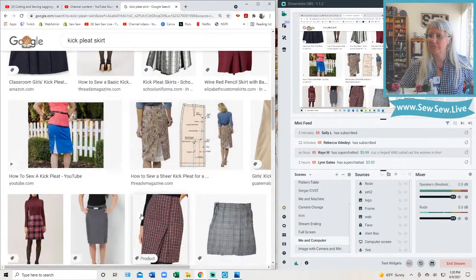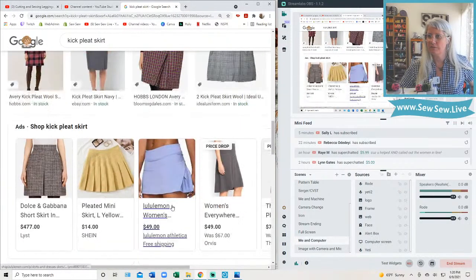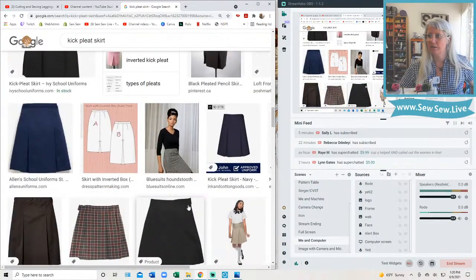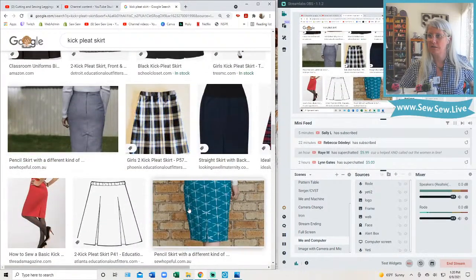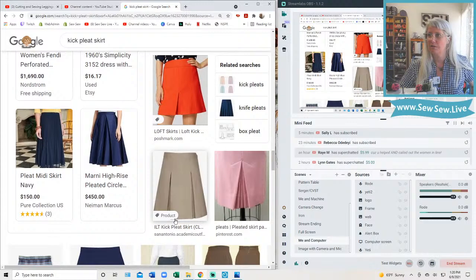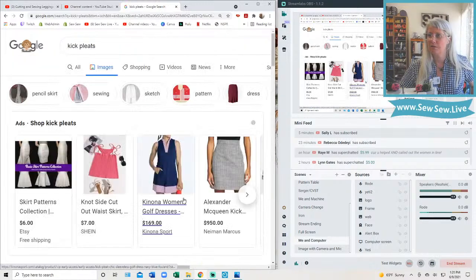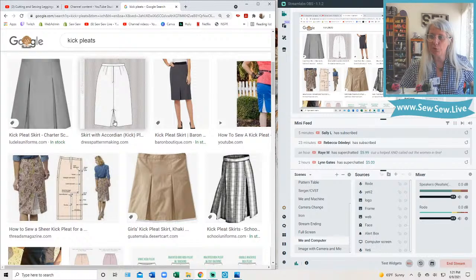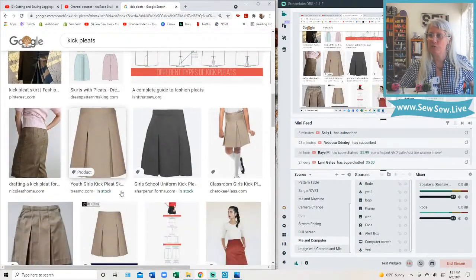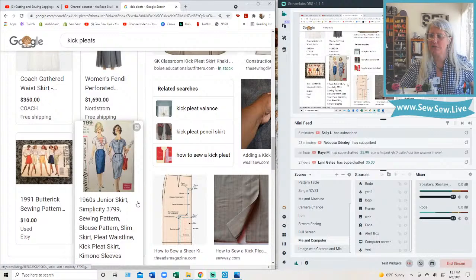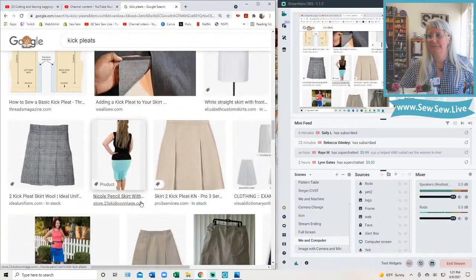This is right here, not, kind of. That's just an inverted pleat. This could be, but I don't think so. This one keeps coming up, but that is definitely a kick pleat. You see how there's like multiple folds in there? That's kind of one of the things. But these are really just inverted pleats and very much like a school dress form. Yeah, right there, that is definitely kick pleats.